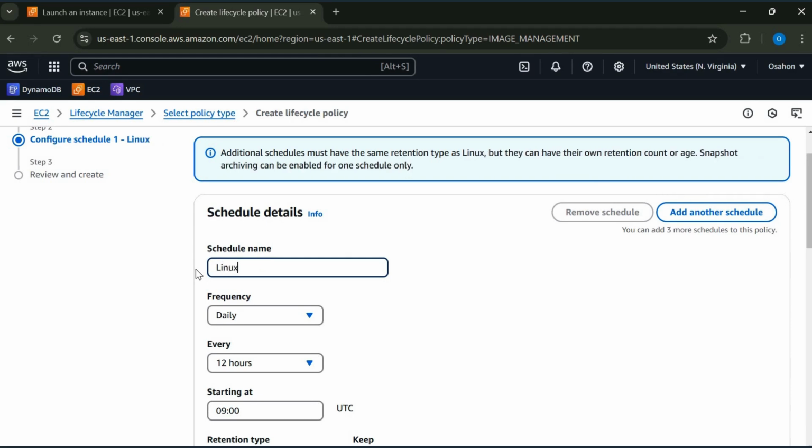Let me have the name here as Linux Life. The frequency, I want it to be daily, and the time every 1 hour. So that means every 1 hour a snapshot will be taken, and also an AMI will be associated with the snapshots.